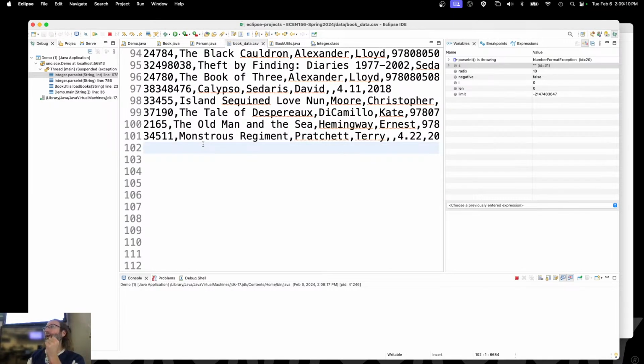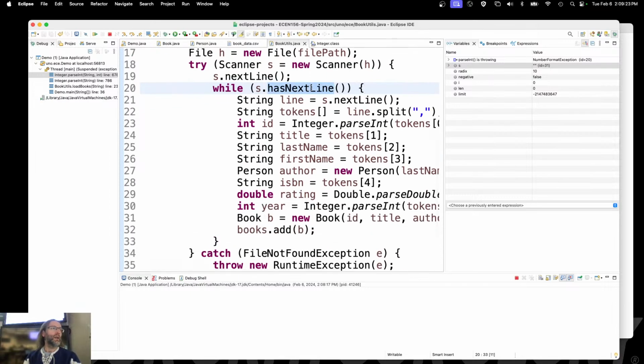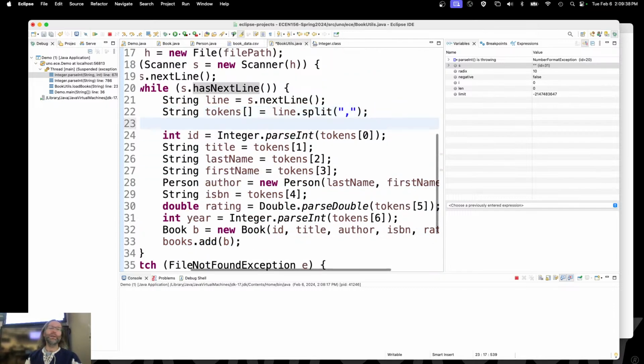Is there any book data there? Nope. So what's the problem? You're trying to process a book that doesn't exist. Let's think back to our C days. So you've got a next line, you grab out your next line, and then you try to process each one of those tokens. Instead of relying on exceptions, let's be a little bit defensive about it. I should only be processing those tokens if and only if what?